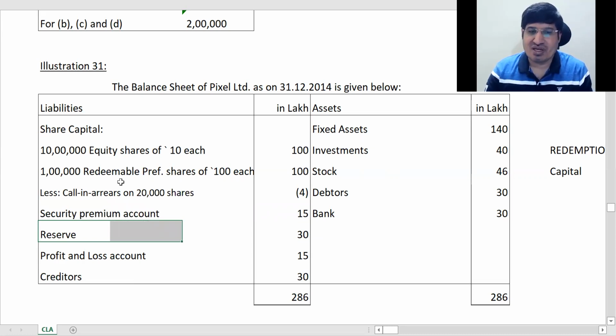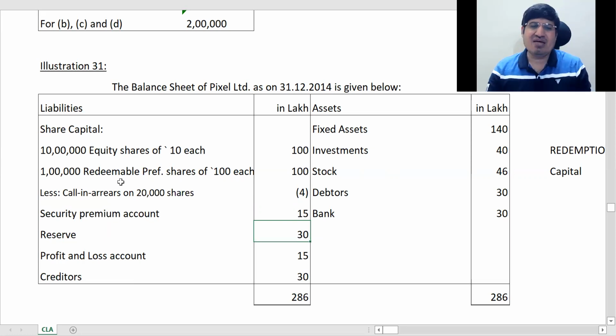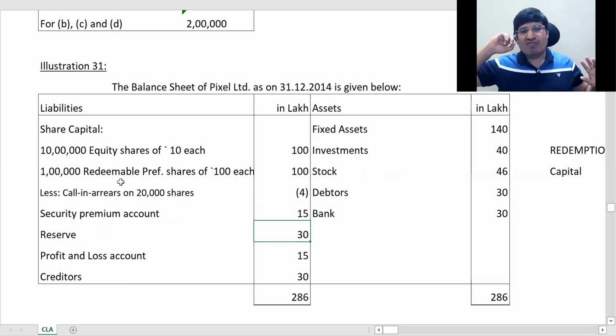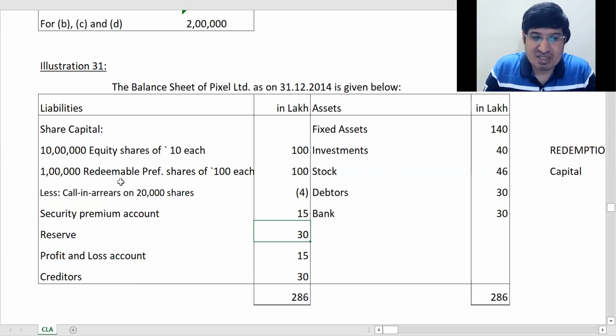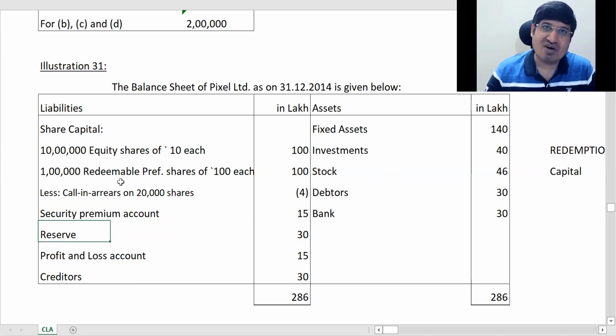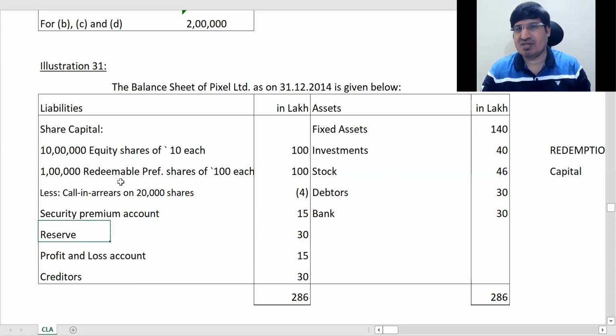Okay, right? So wherever you feel that this information is not giving me the complete picture, just give a note saying assuming this to be revenue reserve if you feel so. But if only reserve or reserve fund is given, it is revenue reserve, so you don't have to worry about that. In any case, if you are feeling that there is a doubt, give a note that I have considered this as that.